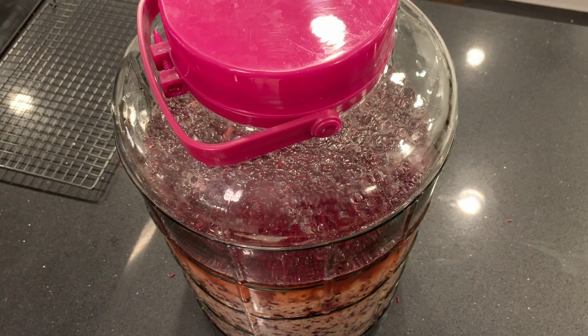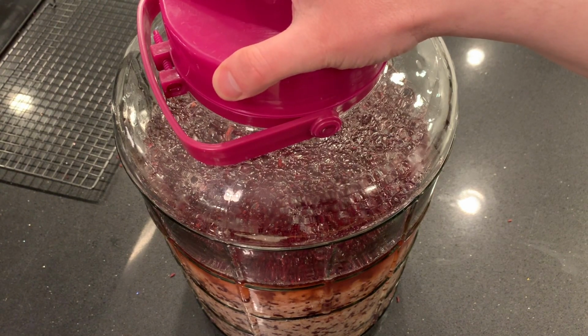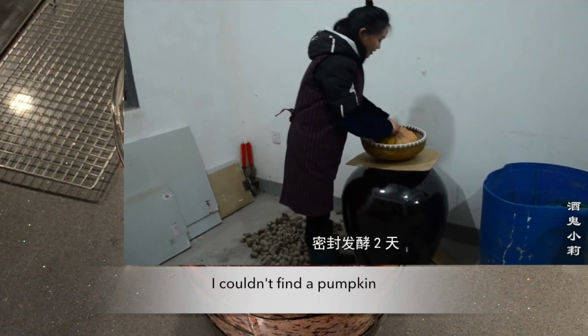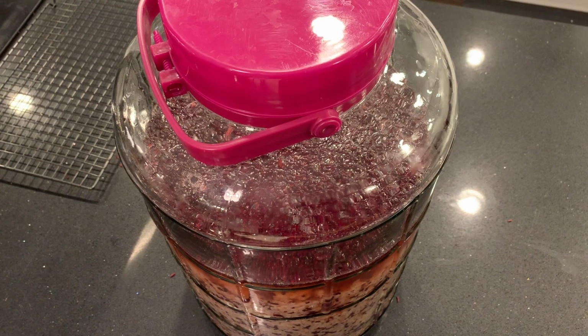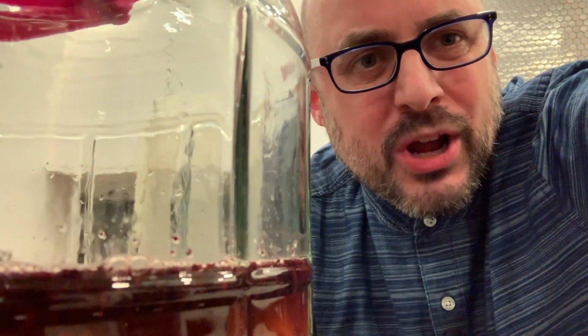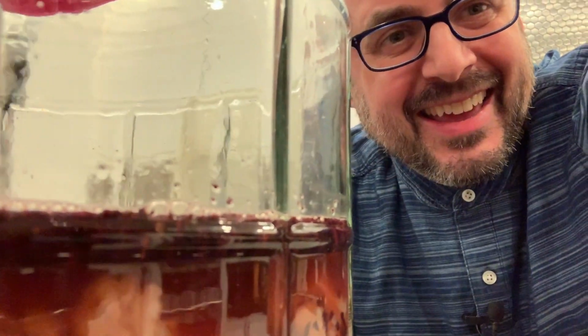I'm going to leave the lid a little bit open, although she did say to do sealed fermentation for the first 2 days, but it wasn't really airtight. So I'm going to watch this over the next few days. All right, so that's the first day. We got this started. Can't wait to see what happens.